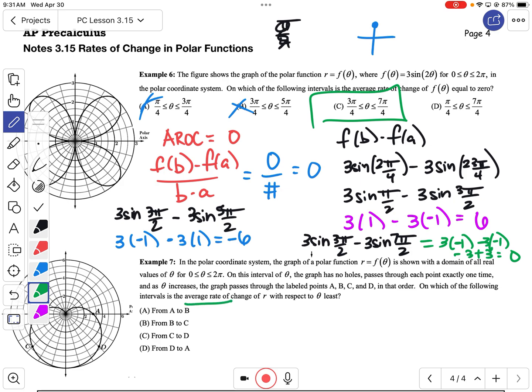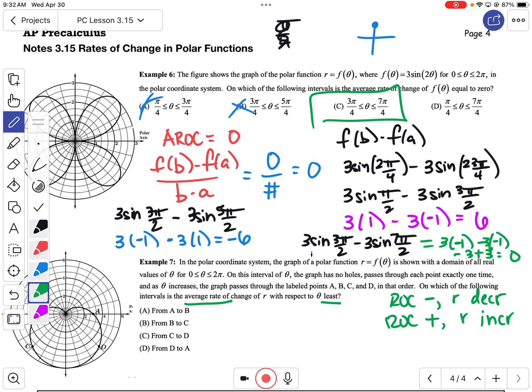Okay, average rate of change, the least. In order for it to be the least, it has to be where my rate of change is negative and r is decreasing, or where the rate of change is negative and the radius decreases, or where the rate of change is positive and the radius increases. That's what we've got to think about in terms of what we're looking for. In order for us to have a minimum, or the least, we've got to have all this going on.